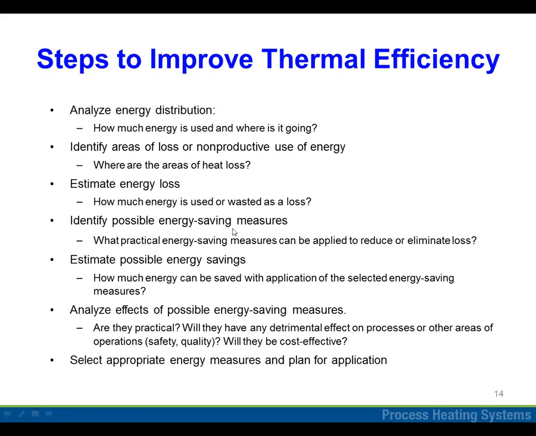Now what can we do? What is practical to reduce this energy loss or recover part of the energy? And if we select 6 things that we think we can do, then we have to find out how much energy we can save. In some cases, we can save 1%, and in some cases, we can save 25%. Obviously, we are going to go after the one which gives the most bang for our bucks.